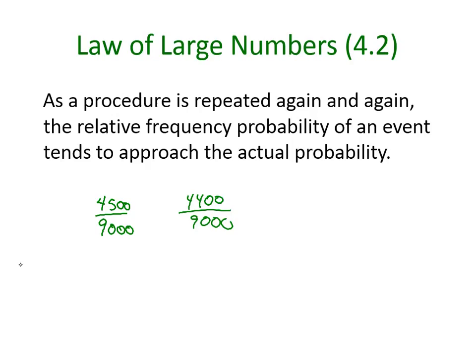You get a probability of 0.488 repeating. So you're getting a probability that's really close to 1/2. Even though being off by 100 sounds large, the law of large numbers says that as you do this experiment more and more times, it's going to get closer and closer to what the true probability is.